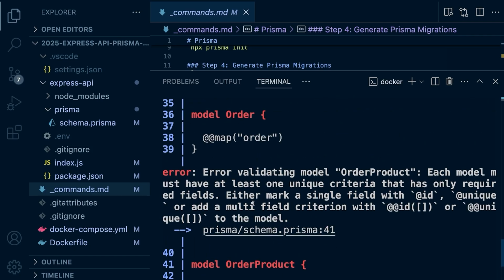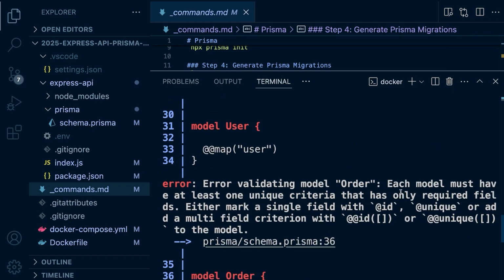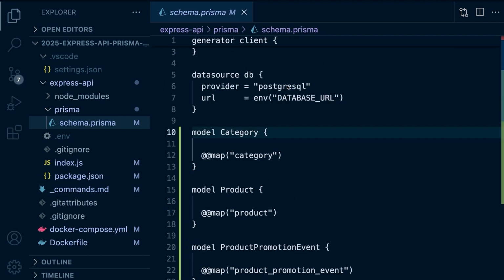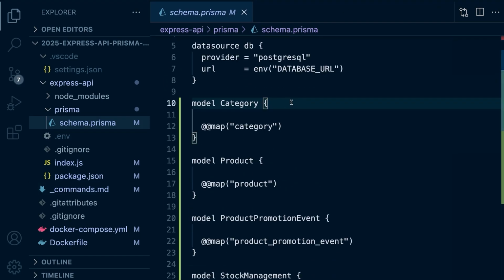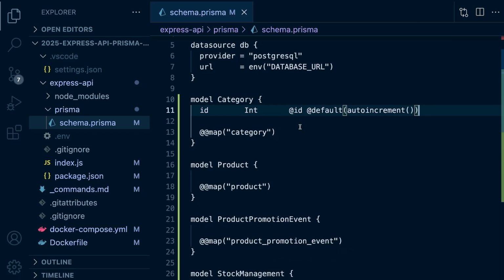So what this is telling us, in actual fact, is that we cannot make the models yet because we don't have at least one field defined in each of our models. Now, I will talk about primary keys later on in this module, but what we need is to define a unique field.